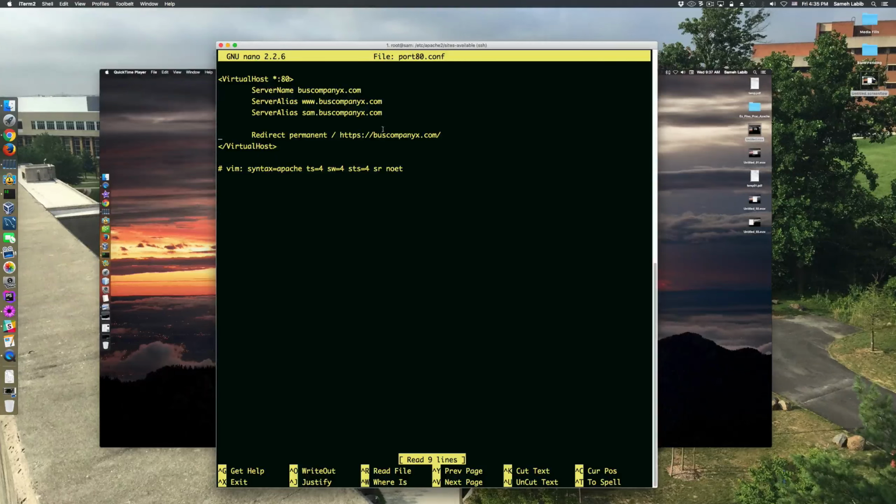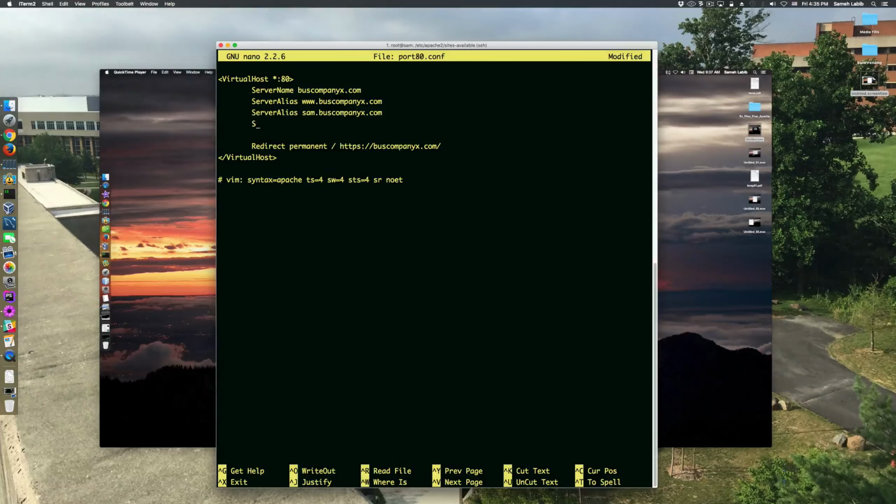Let me add a line here called ServerAlias, and I will put in underdog.zone. And this Redirect directive lists the root of the web server as something to look for before it does the redirection. So if a request is received by the server which is not for the root directory, it may not do the redirection. Okay? So that's something to keep in mind.